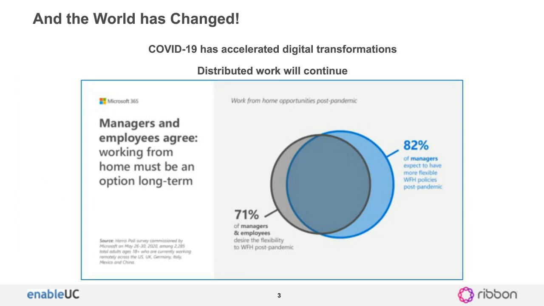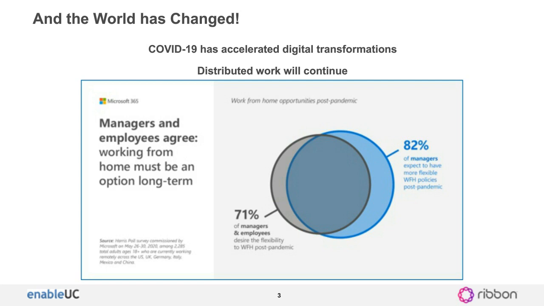And at the same time, as I mentioned, we all know that the world has changed. COVID-19 has probably been the single force that's really accelerated digital transformations. And while we were all forced to work from home, those of us who were fortunate enough to be able to continue to work from home, there have been many surveys that show that this isn't just a blip. Distributed work will continue. Here's a recent study that was done by Microsoft.